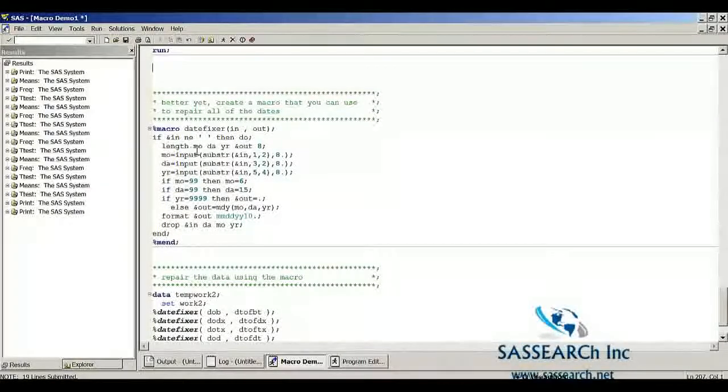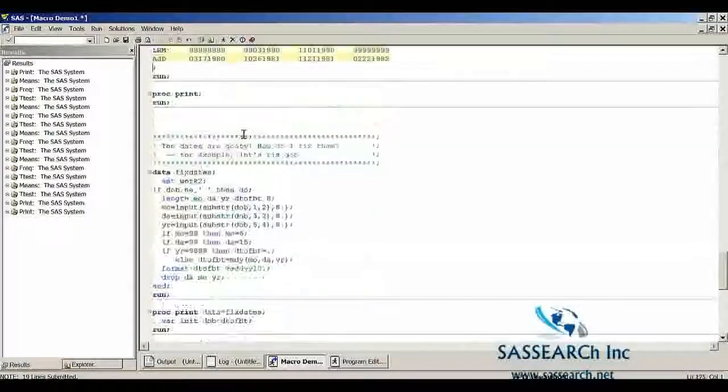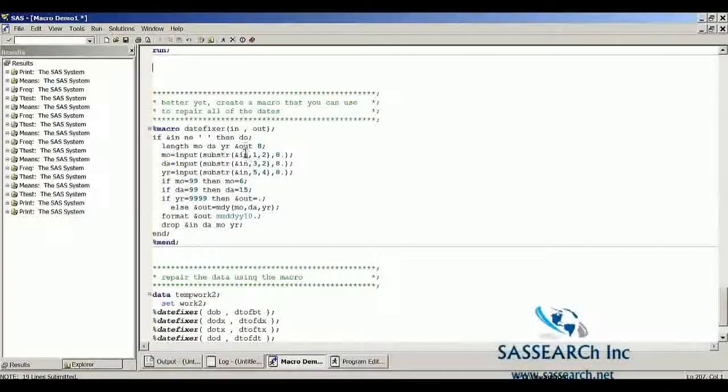And notice here that instead of actually using DOB, we're going to substitute in our macro parameters. So here we're saying if &in, which is the original date string, and then it looks very much like the code above, not equal to blank, then do. And notice that instead of having our new variable that we were creating, date of birth, as we did above, in our code now we're using the macro parameter &out.